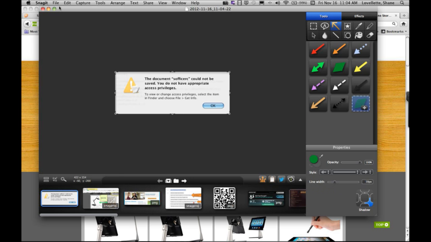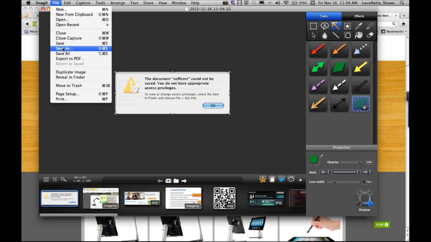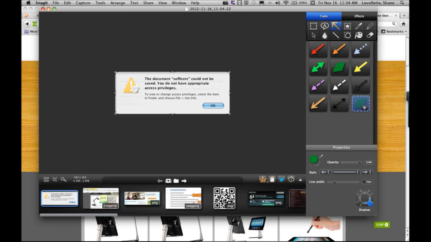I could, you know, file, save, as you would any other image, and attach it to an email. I could put it online. I could tweet it out to the world. I could do any number of things. But we'll get into more of that with the next capture. So very simple, very quick way to just make your point.